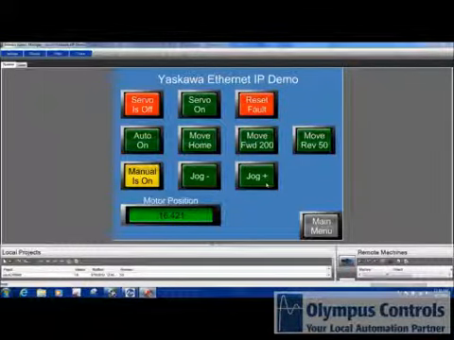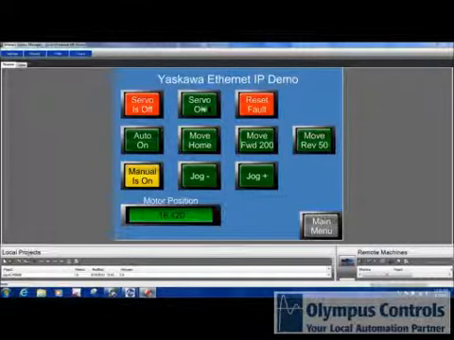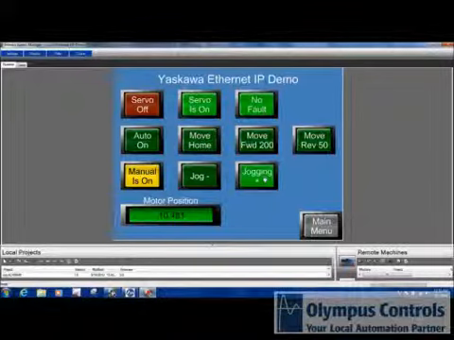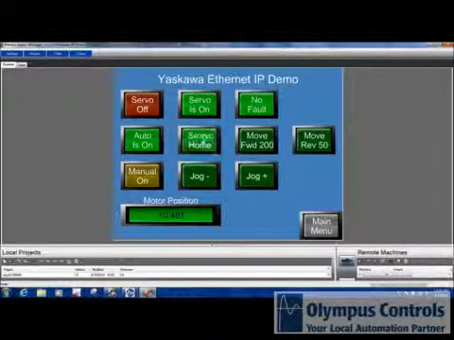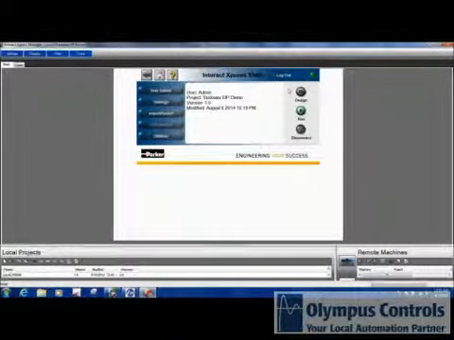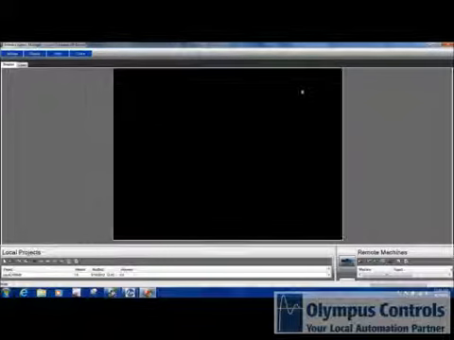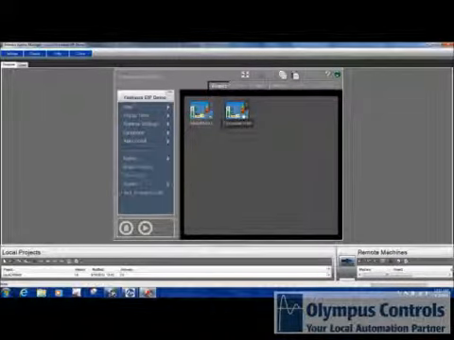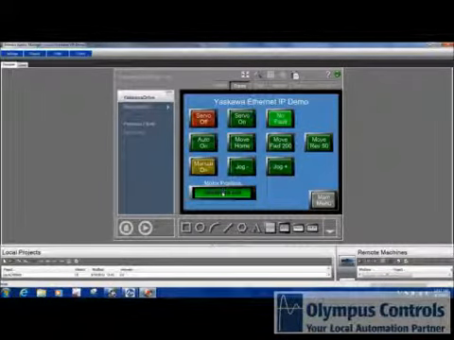We have the Parker IntractXpress HMI screen here, where we already demonstrated that we could reset drive faults, enable the drive, jog the drive forward and reverse, send the drive to a specific position. If we go out of the runtime mode and go into development mode, we'll see that the HMI is made up of several buttons, numeric displays, and whatnot.